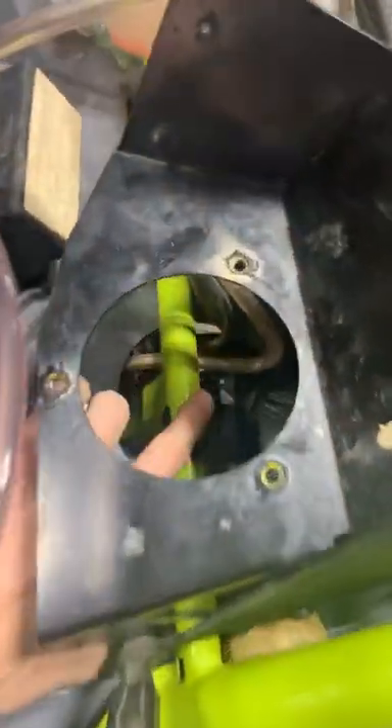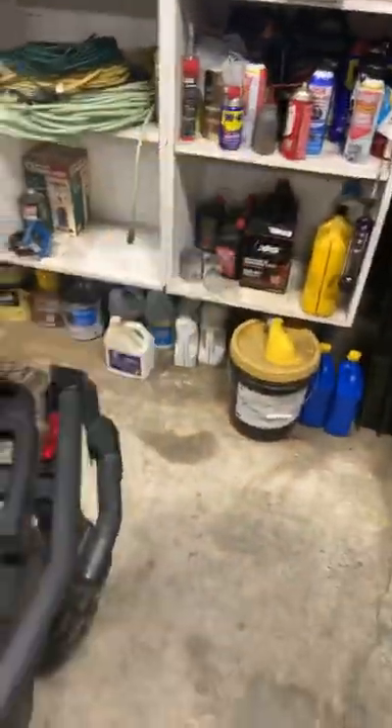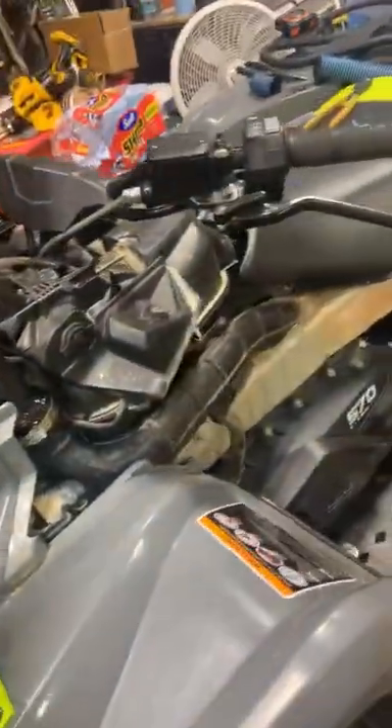So how it was supposed to be, was I supposed to run PVC pipe through here? And I was like, screw that, I'm just going to get some pull tubing. Got my pull tubing, got my clamp right here. I made a custom piece from this — I took this off the Can-Am, which was the original inlet for the clutches and stuff. I made my own custom piece right there.